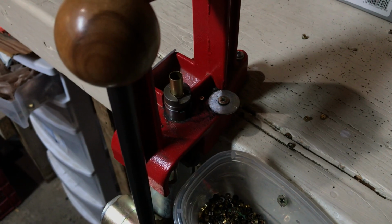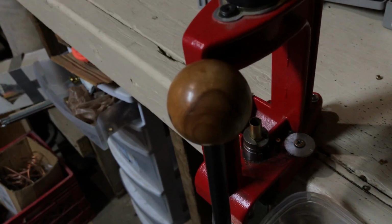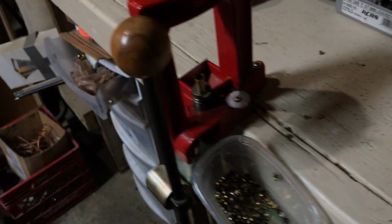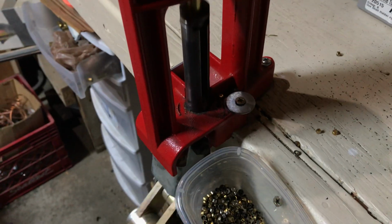But the point of that is that you don't have to lube the shells before you run them through. Now, I, as well as a lot of other guys, prefer to still lube the shells before I run them through. I can run non-lubed shells through, this one being a lubed one. It'll press through. It's smoother.